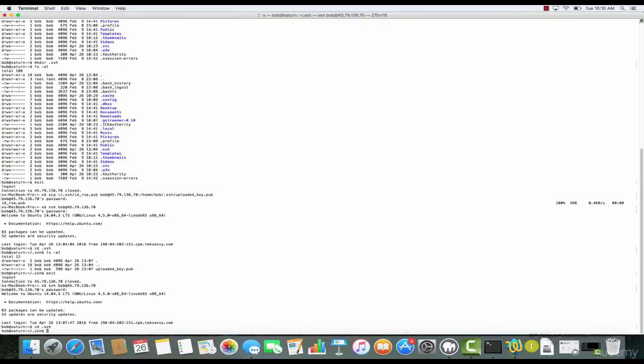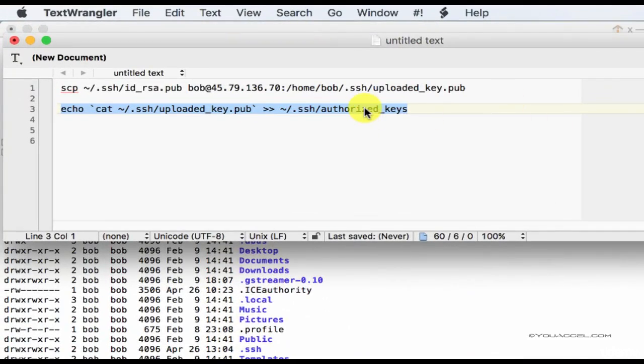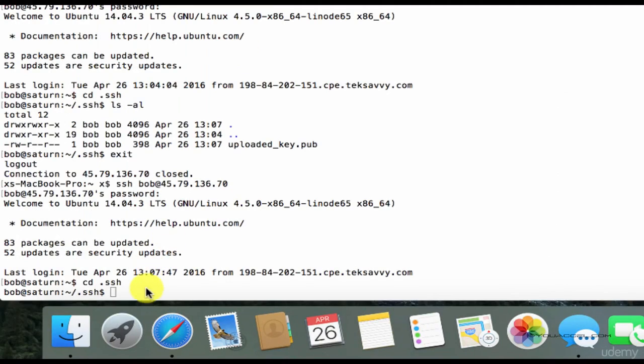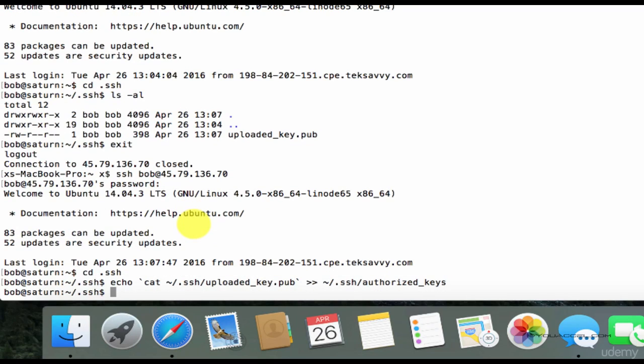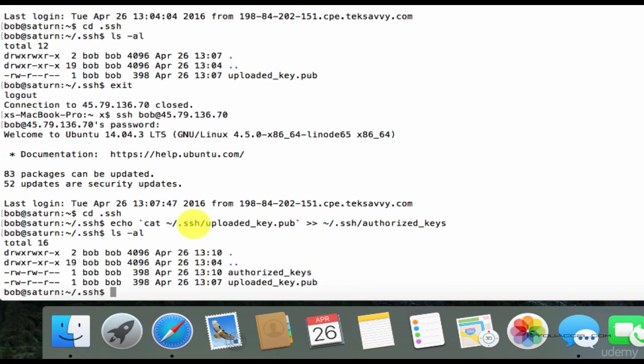And now you're going to run the following command. And press enter. Okay, so the authorized_keys file should have been created. So I'm just going to type ls -all. And we can see that the authorized_keys file is there.